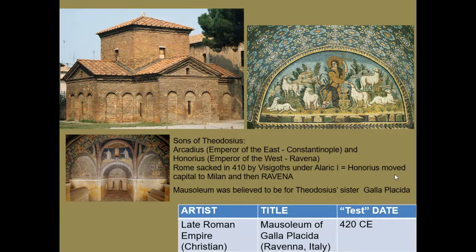The building itself is made from repurposed Roman brick, so this is a sort of building that began its life in another form. It is repurposed material. But in the Christian tradition, it is very plain on the outside and the decoration is on the interior. You can see that the rather elaborate ceiling does have a deep bluish color with these forms that read somewhat as stars or sunbursts. That tradition goes all the way back to Rome. We saw similar decoration, in fact, even in the Pantheon. You do see, again, the role of Christ as the shepherd here as opposed to Christ on the cross.